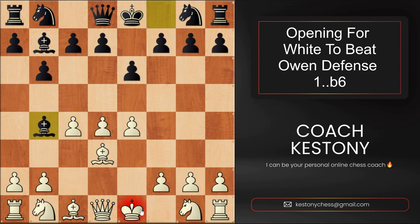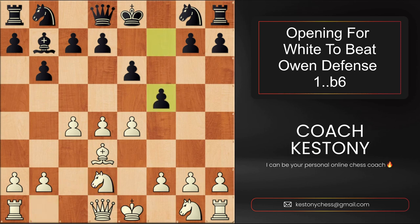So we have to be very careful about the check, and understand that once they do that, we're just going to be playing the move king to f1 — or in this case, I recommend just bishop d2. It's much simpler. For example, if black is going to take on d2, we can take back with the knight, and f5 is no longer dangerous. We could just simply play knight f3, because e4 is guarded enough, and we're having a good game.